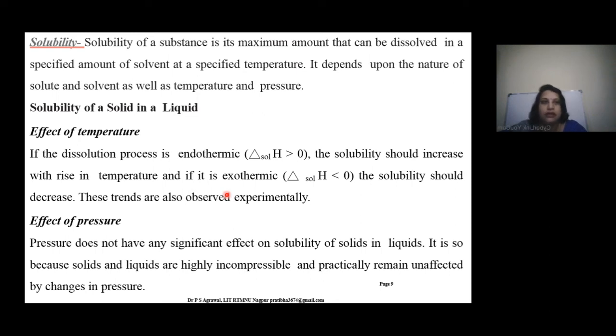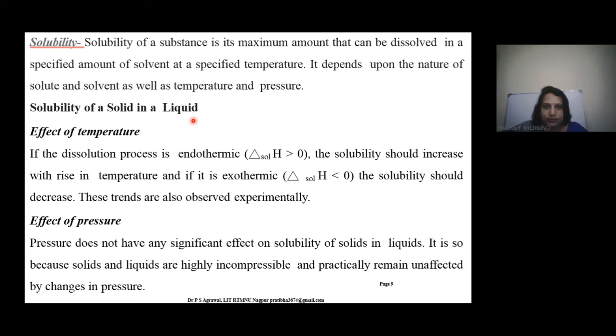So we will see the solution of a solid or a gas in liquid. First, we will see solubility of a solid in a liquid. Every solid does not dissolve in a given liquid. NaCl, sodium chloride, and sugar dissolve readily in water. Naphthalene and anthracene will not dissolve. Naphthalene and anthracene dissolve readily in an organic solvent, benzene. Sodium chloride and sugar will not dissolve in benzene. So, polar solute dissolves in polar solvent, non-polar solute dissolves in non-polar solvent. We know the principle, like dissolves like.